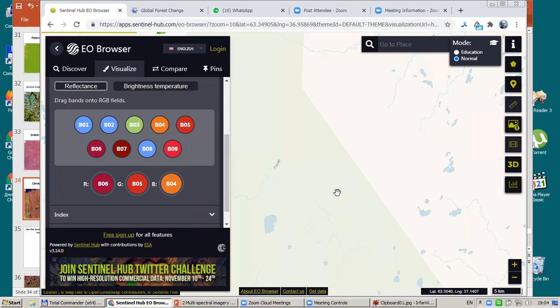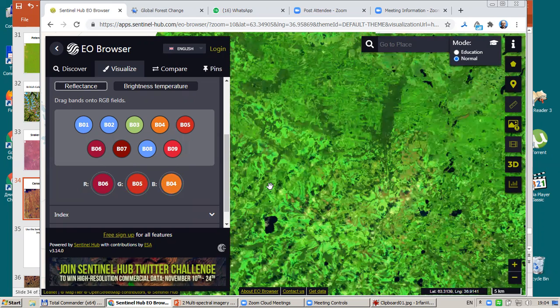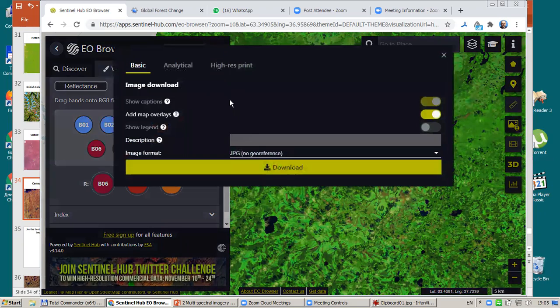It is to study vegetation. Here, let us wait. It takes a little bit of time. And if you would like to save it, you could save a picture. Yeah, here is download the image.